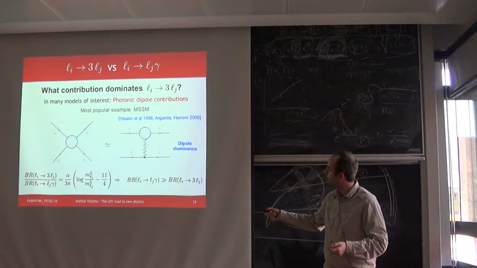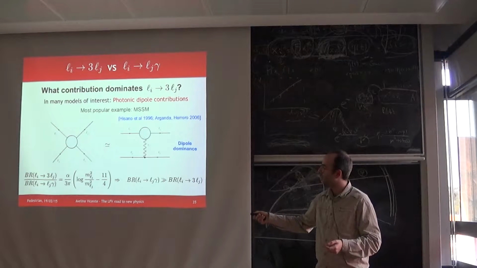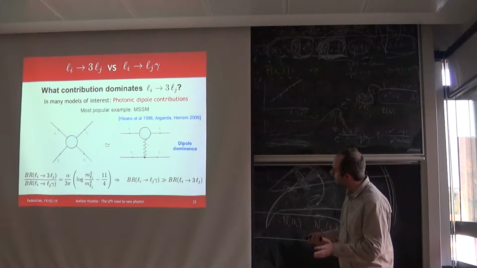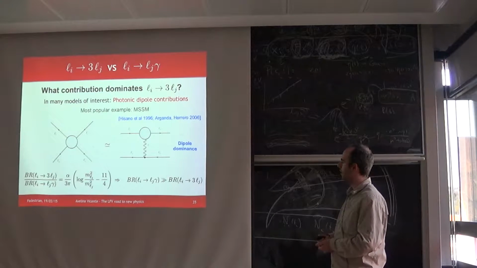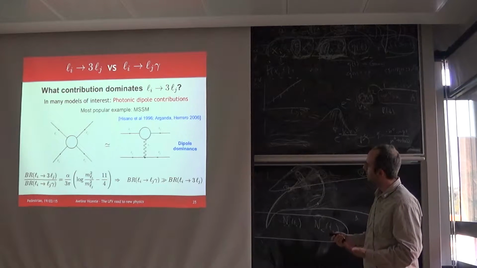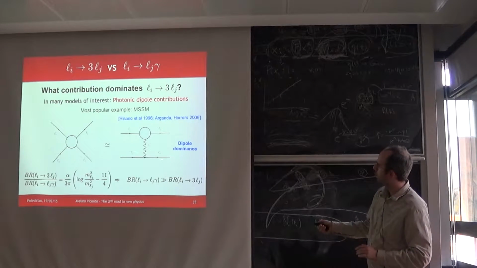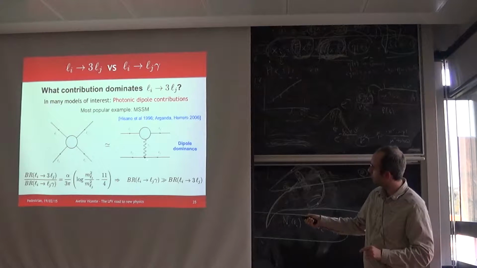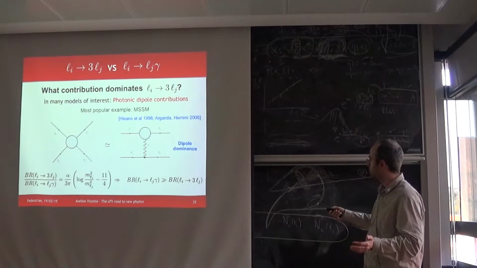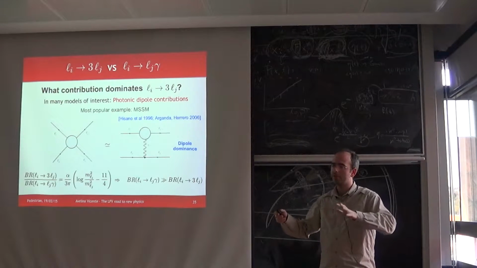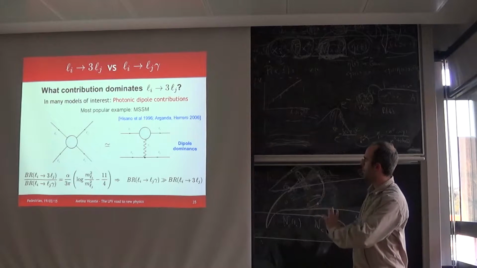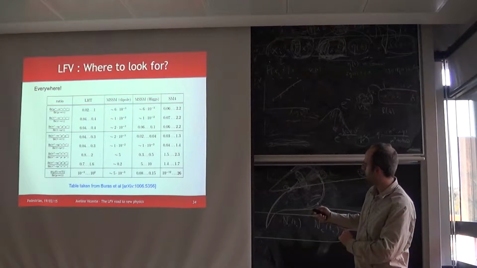And in general, you can have many things taking place here. At the 1 loop level, you have many diagrams. At the 2 loop level, you have many more, and so on. But people have found, by doing very complicated analytical calculations, that in most cases, in many parameter points, the dominant diagram is something like this. So you have a lepton that decays to another one and a photon, and then this photon is attached to 2 leptons. And this is called the dipole contribution, and since this one dominates, people have called this situation dipole dominance. Now, suppose you are in this dipole dominance, which is basically what I showed here, this dipole.